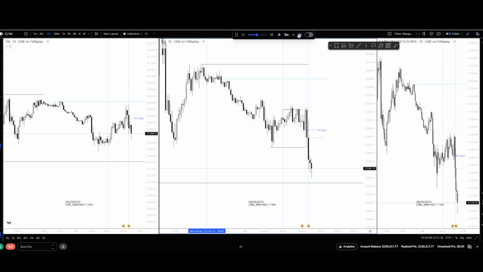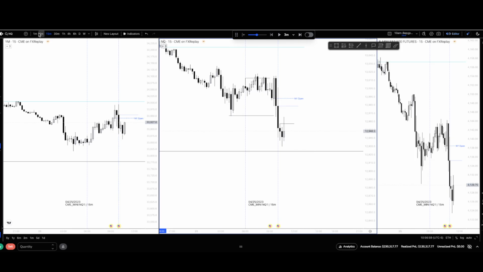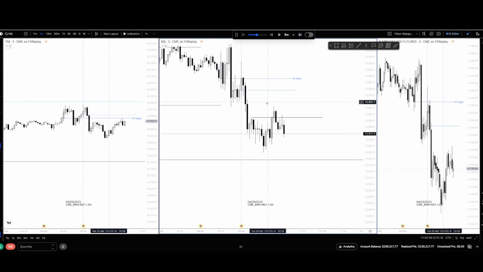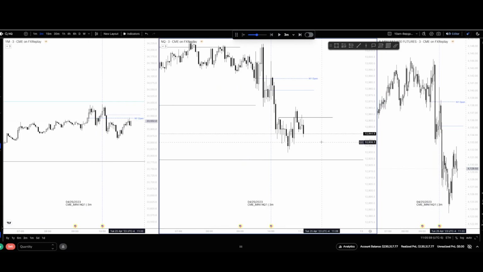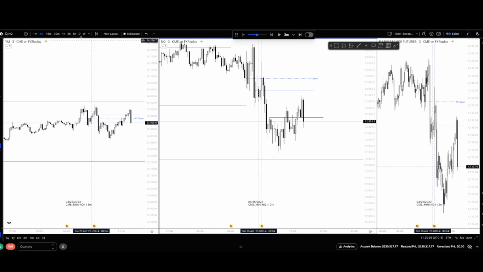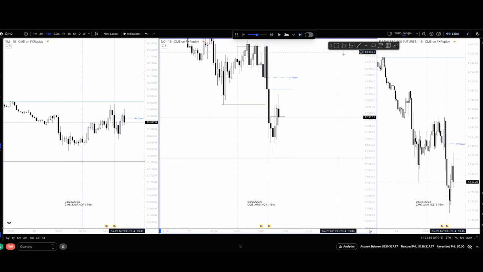Much rather see a pullback into the range now, and let's see if we can get a 15-minute C2. Once you get this 15-minute C2 continuation, there is a possibility for you to get this V-shaped reversal. 930 is very low in the range though, so with this being that low in the range, I think I will pass and I will not trade anything here. Just being how low we are, I would much rather get a way deeper pullback than this.